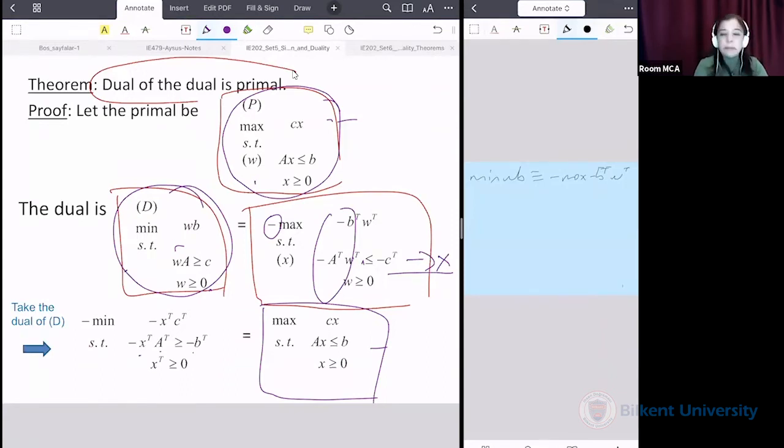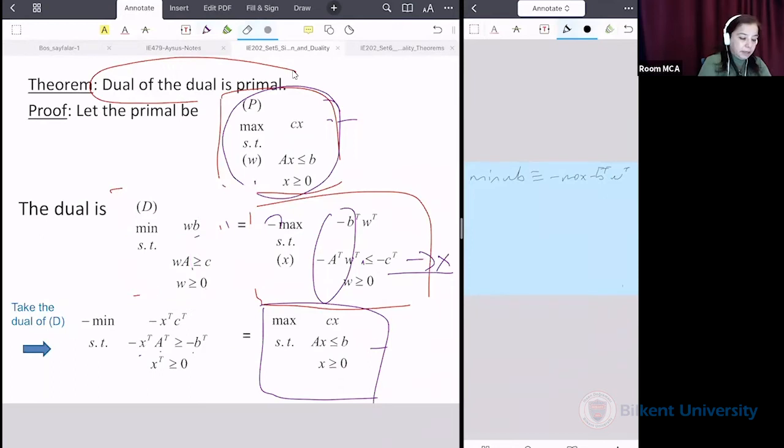So I take this minimization problem and convert it to an equivalent problem in the max format in canonical form, all right? So I change my objective function, and I don't want the greater than or equal to sign, so I multiply everything with minus 1, all right? Then we have proved that the dual of the dual is the primal. Also observe here that we also take the dual. Let me clean it again.